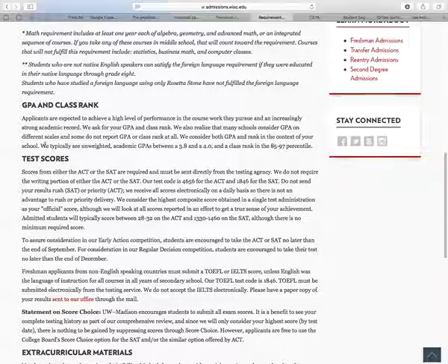We typically see unweighted academic GPAs between 3.8 and 4.0 and a class rank in the 85th to 97th percentile. Now, if you have a 98th, 99th percentile, are you going to say, no, that's not right? No, okay? But what we're saying is, if my GPA is between 3.8 and 4.0, I've got a chance to get into University of Wisconsin, okay?